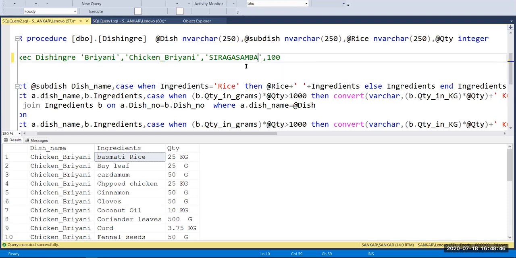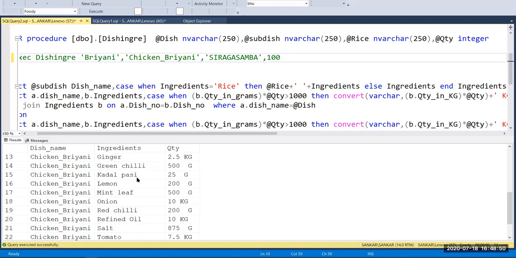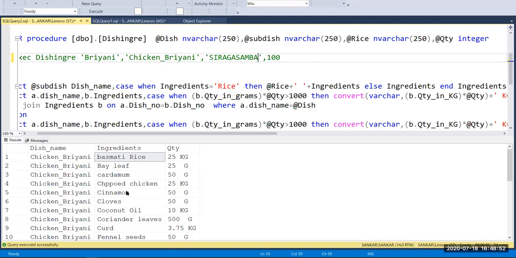Here the case statement goes and checks the ingredients column, to see if it finds rice. The condition is here: case when the ingredient equals rice, it takes that cell only, and if the ingredient has a rice value, then it does some logic here.